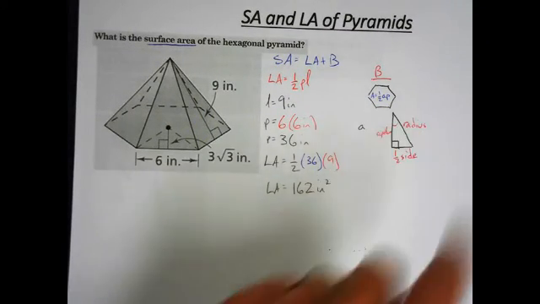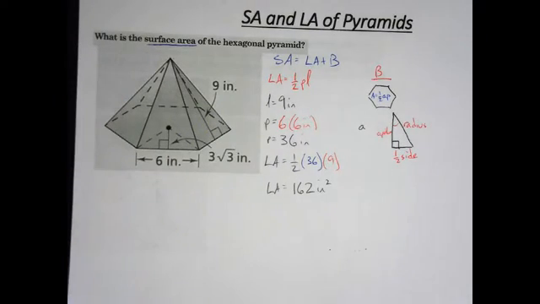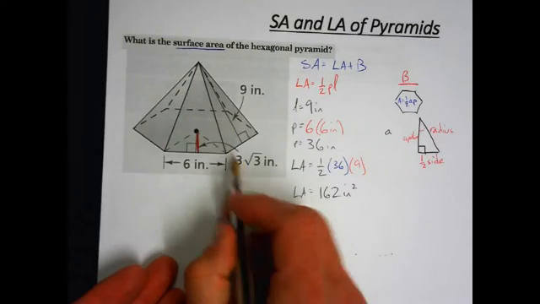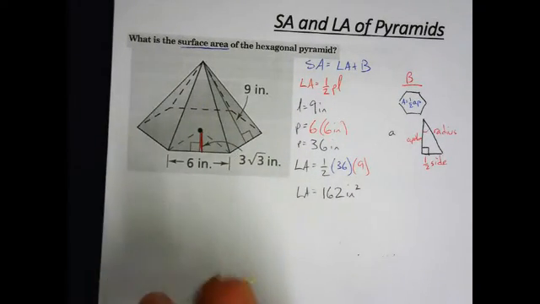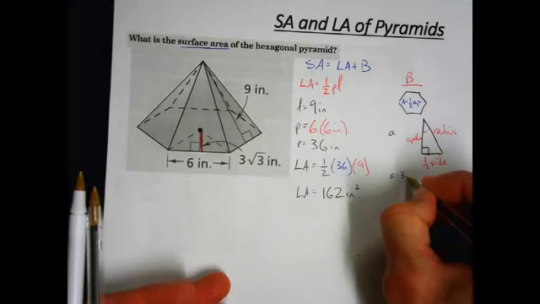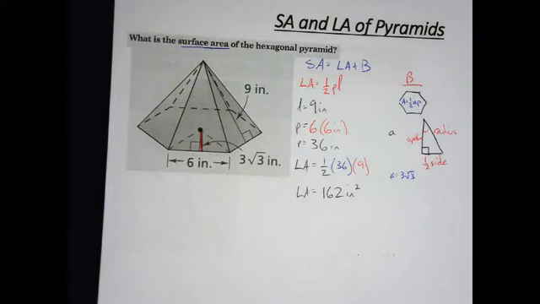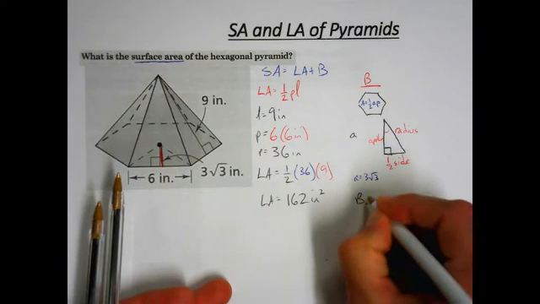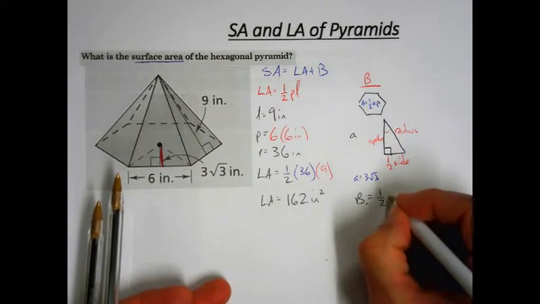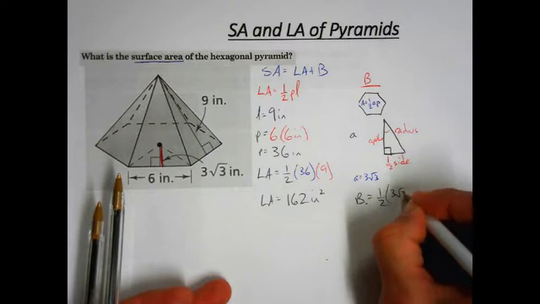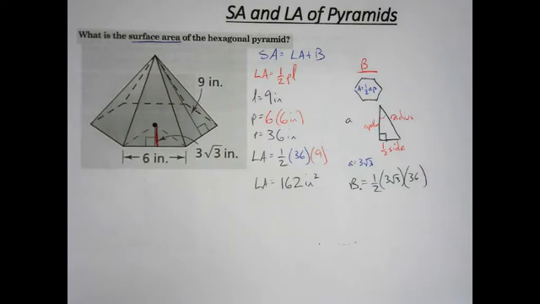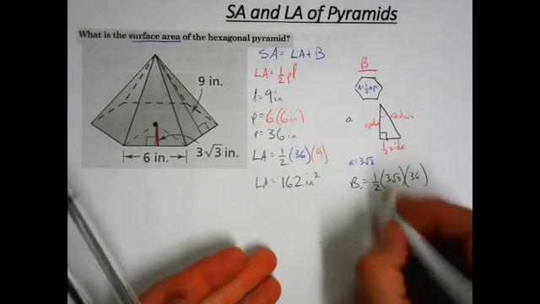So when we look at our given diagram, guess what we know? The apothem is right here, and the apothem is given to us as 3 times the square root of 3. So fortunately, the apothem is given to us, which means that the area of the base is doable to find. 1/2 the apothem times the perimeter. Okay, so that would give us the area of the base. And so we do some calculator work here. We end up with 54 times the square root of 3.